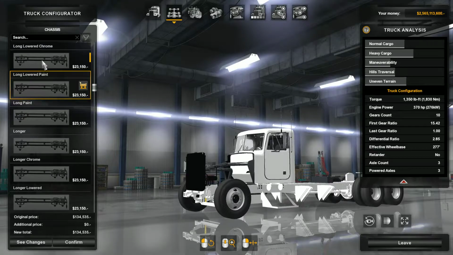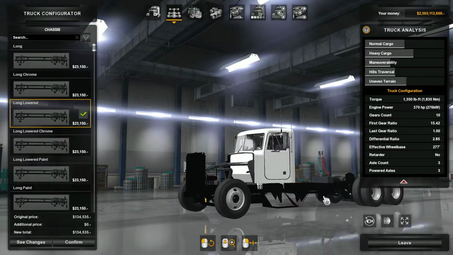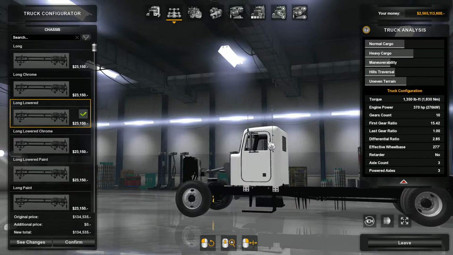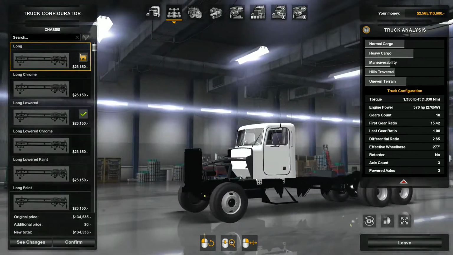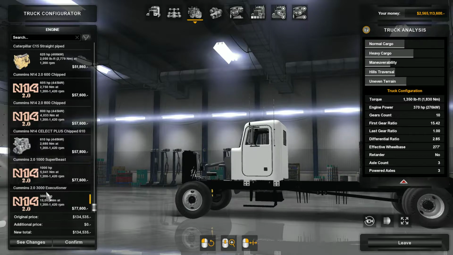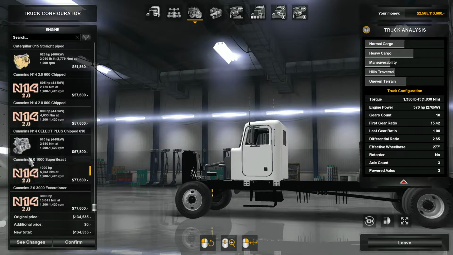I think we went with long lowered paint. I think we went with this one. Or maybe, but we have that sleeper thing, so it doesn't look that bad. Or maybe it's this one. Whatever it is, oh, there is no, I can't find that. Maybe I took that mod out. Maybe it's not even his mod, to be honest with you.